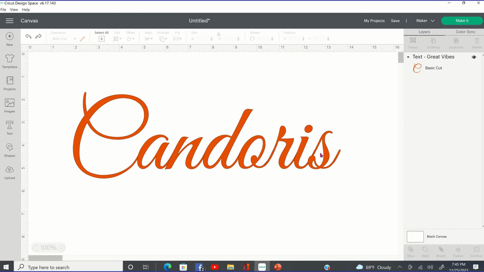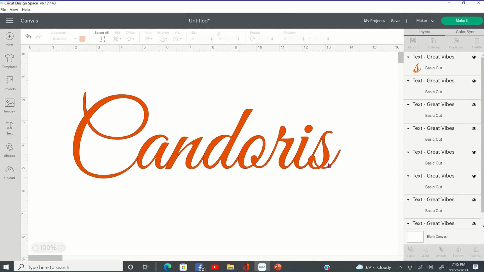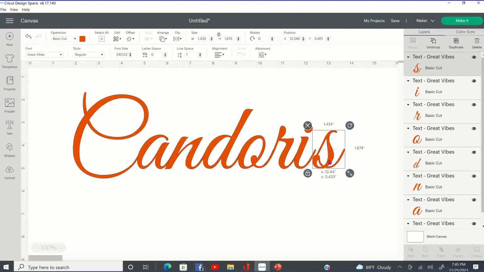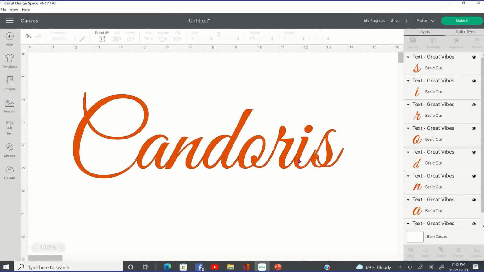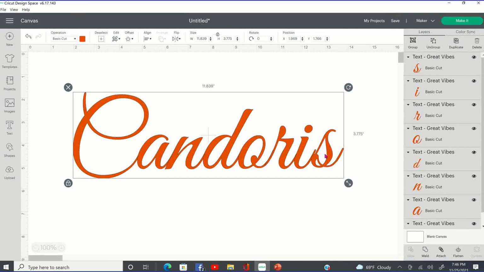So basically what you want to do when that happens, you don't want to lose the inside of your S. So I'm going to go here and ungroup this text. And I'm going to take this S and move it over just a tad bit so that it's still touching, but it's not merged into the I. We're going to try that and see if that will take care of the weld taking the inside of our S, because we still want the inside of the S to go away.